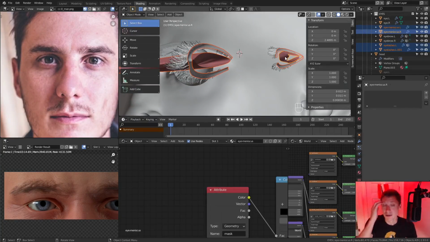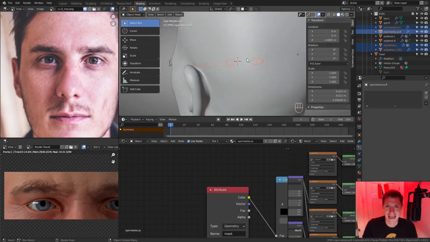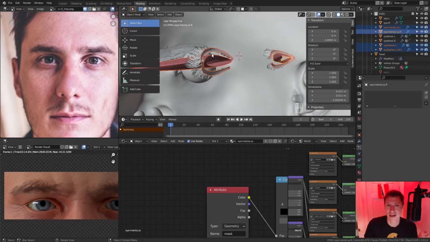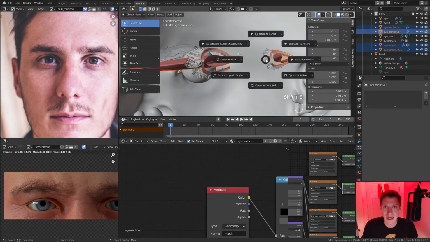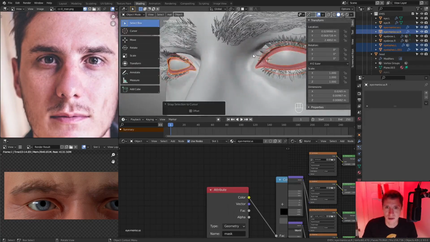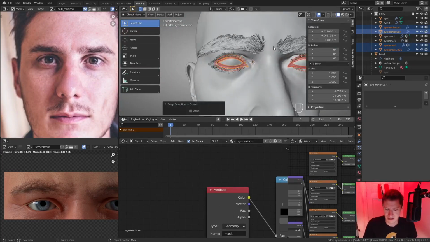Really strange. Okay, but this brings up a good point. You've noticed that with the eyebrow, I put the object origin at the center of the head. Well, the same as the head. And I did that also with the eyelashes and eye meniscuses so that I know they all could be moved to the same position and correct stupid issues like this. I don't know when I move these off, but if I hit Shift S, snap selection to cursor, that should put them all in the exact same place.